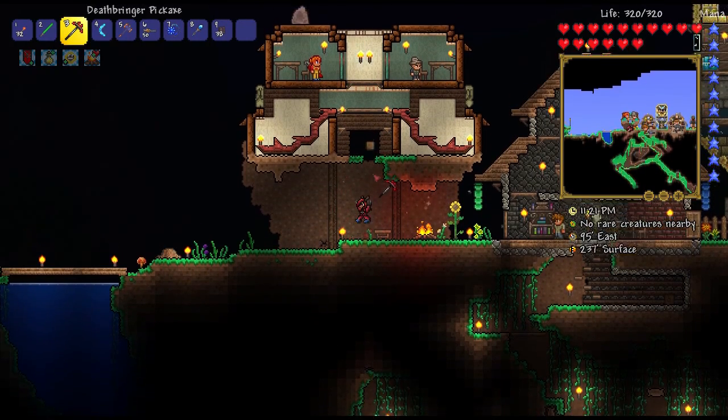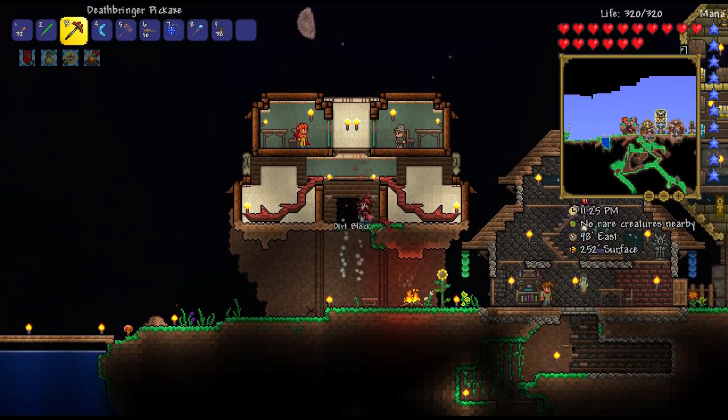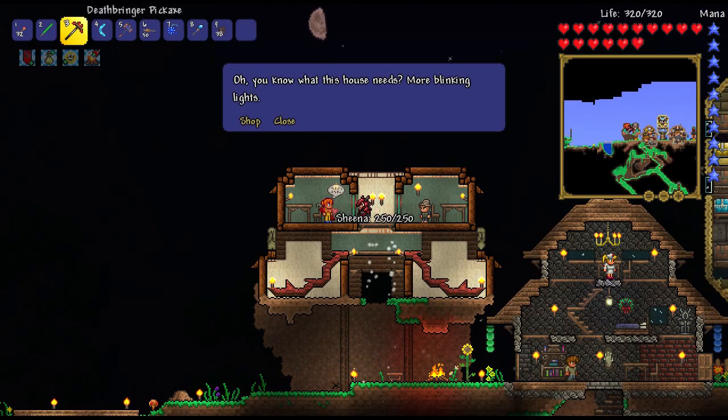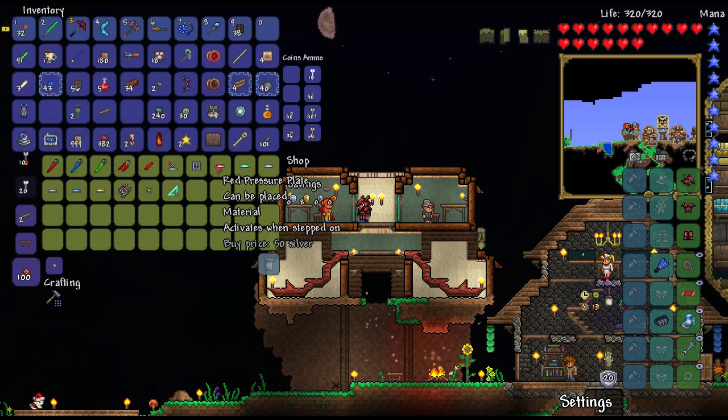I've left this bit here open, so it looks like it's got a doorway of sorts, but obviously this isn't going to be any kind of functional doorway right now. But our two friends have moved in, which is very exciting. You know what, this house needs more blinking lights. I guess maybe it does. Maybe that's the kind of thing that she can sell to me.